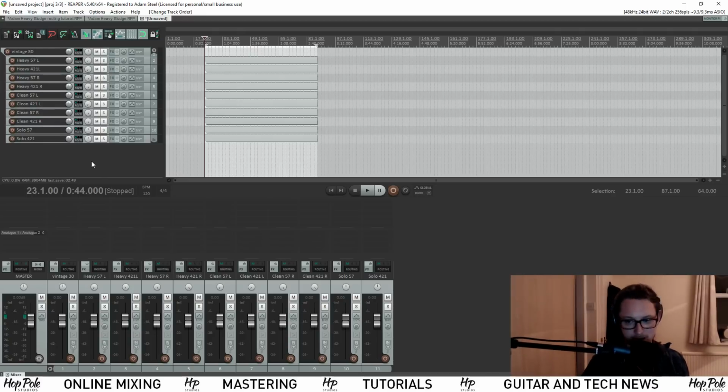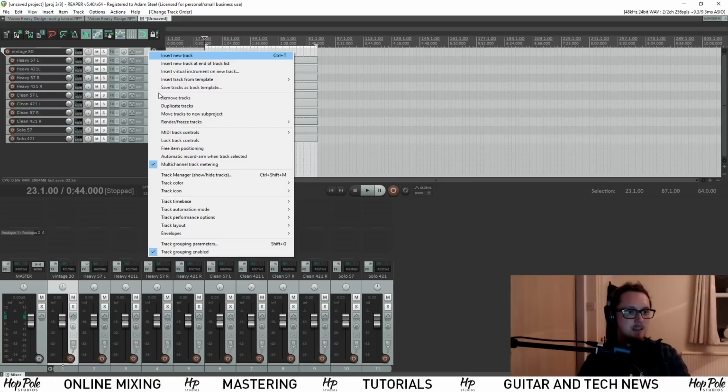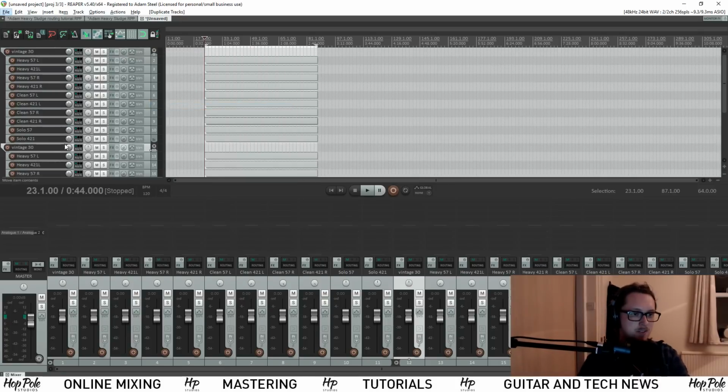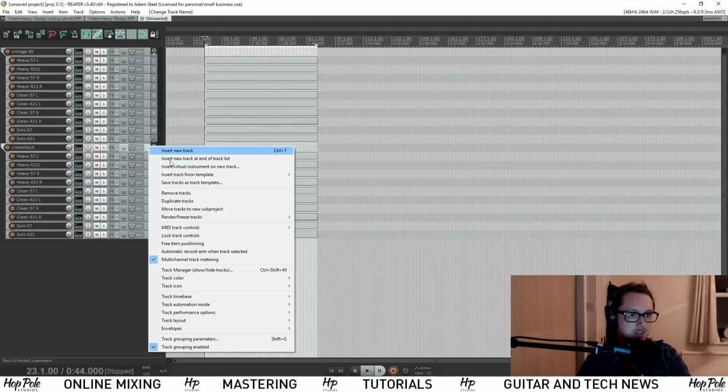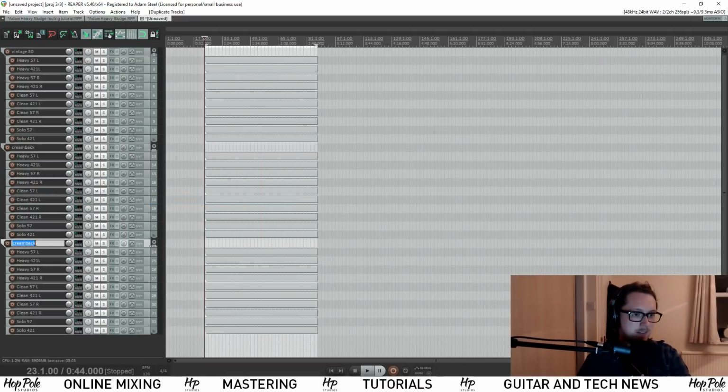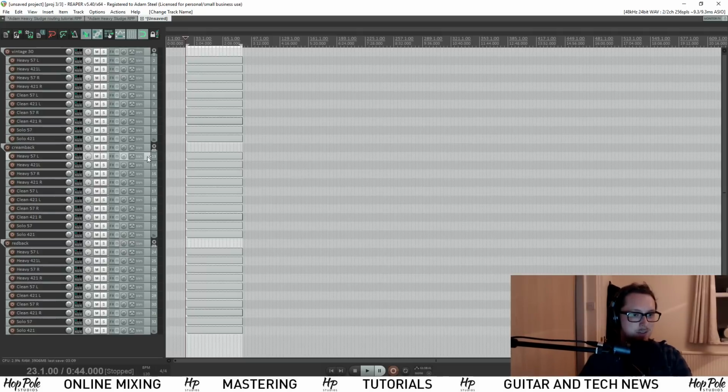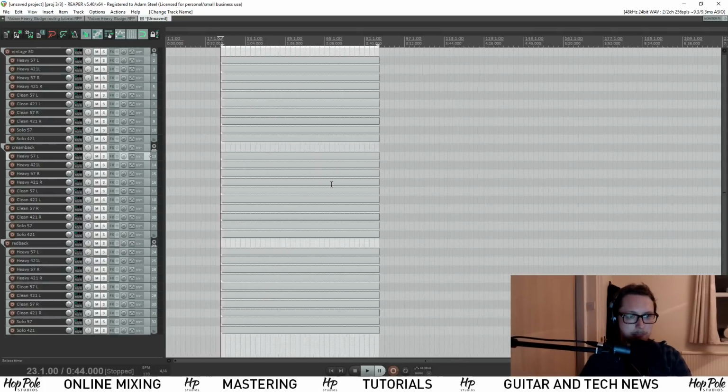So say I had 10 different speakers, at least I could kind of, let's just get rid of the mix window for a minute so you can see what's going on, and then red back. You see how suddenly that becomes easier to see than if they weren't all in folders.